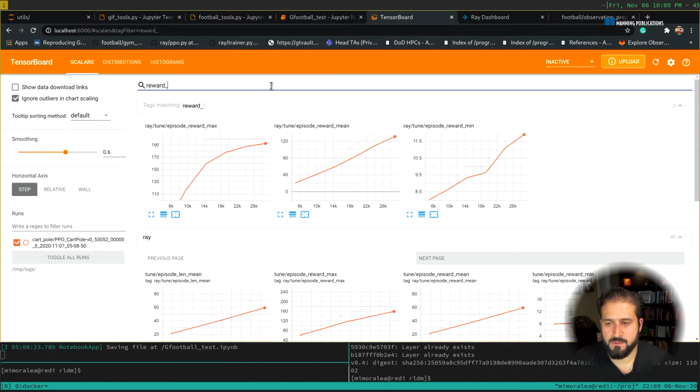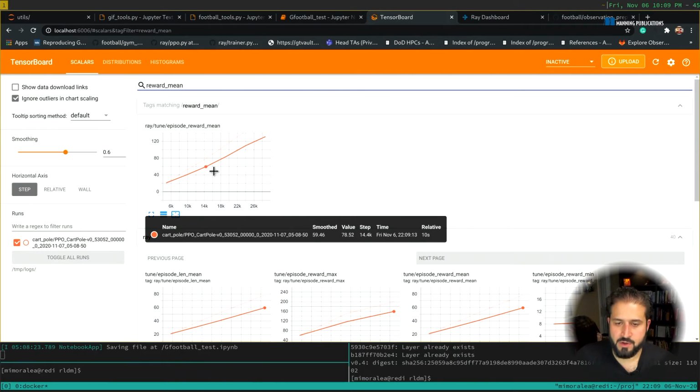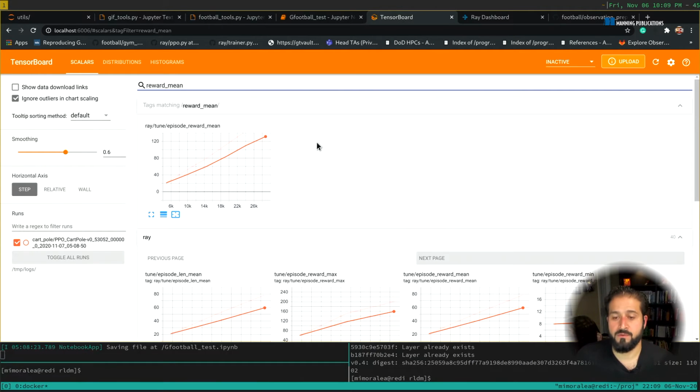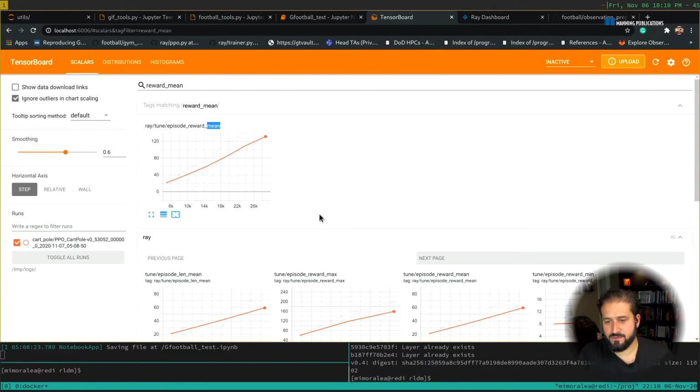The thing that I want to look at is the reward mean. Okay, so here you see that my agent is learning. It's going up. Boom, boom, boom, boom. This is what we look for. This is what we want. This means that the episode reward, which is the return, the mean return across multiple agents, multiple workers that are rolling out that stuff, so that's why it's the mean, is, at this particular time, 161, and the smooth value is 131.